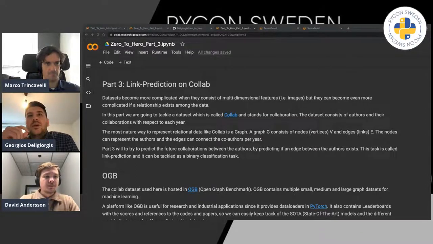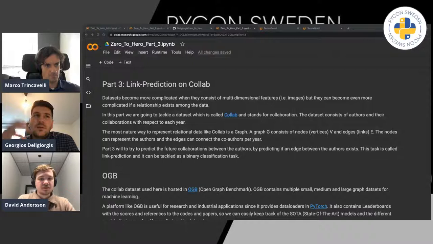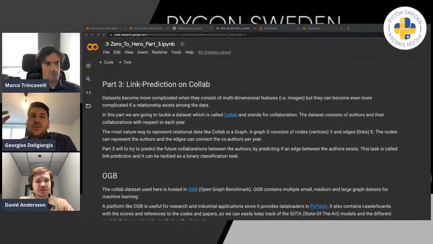What is a graph? A graph consists of two main things, nodes and edges. In this case, we choose to represent the nodes as the authors, and the edges will just connect the authors that have been co-authors, meaning that they have published a paper together in the specific year. So the edge contains not just one feature like 0 or 1, but it also contains the year information. For this part, to simplify the project, we just convert to 0 or 1, but this information of the year can also be used for other things.